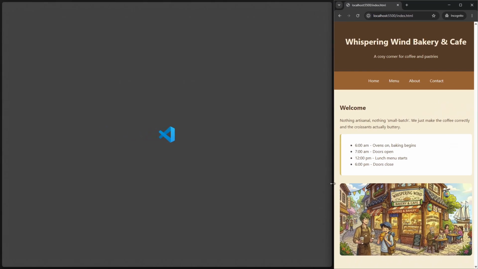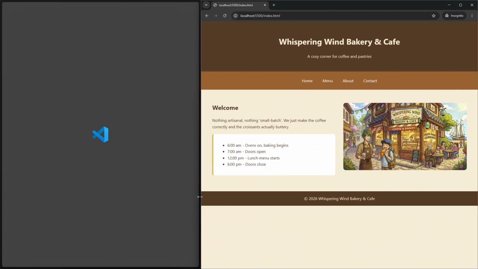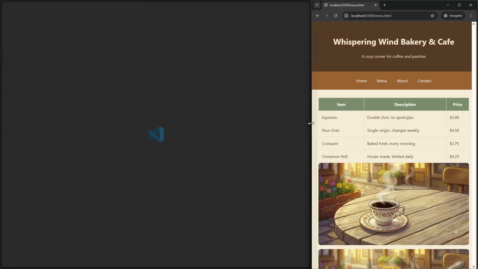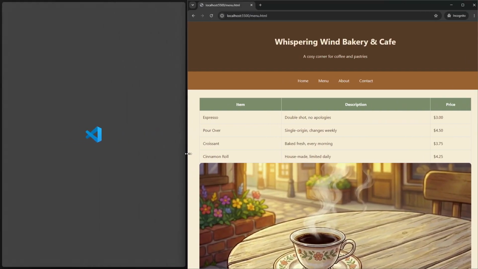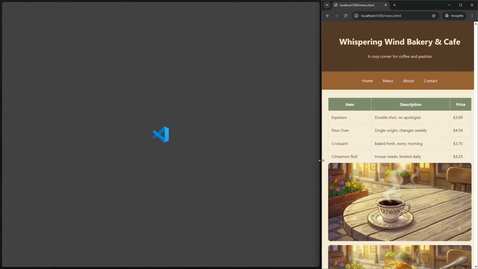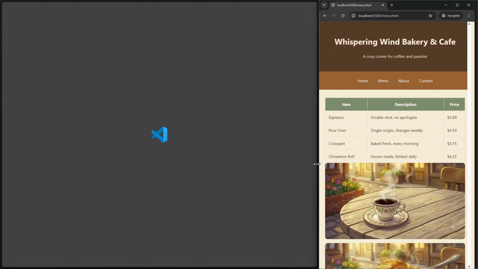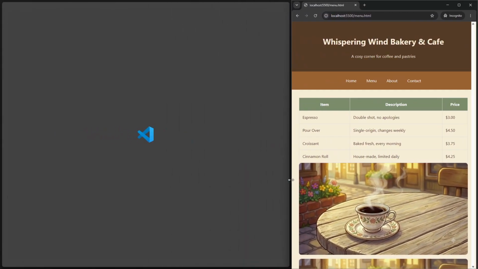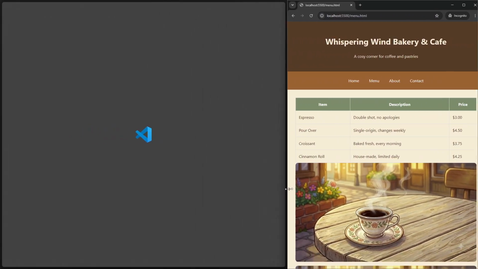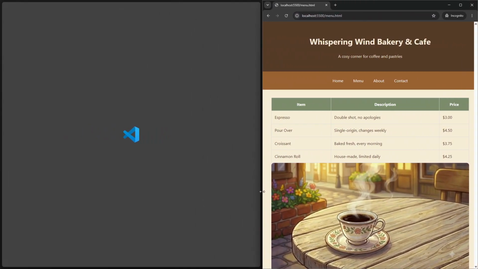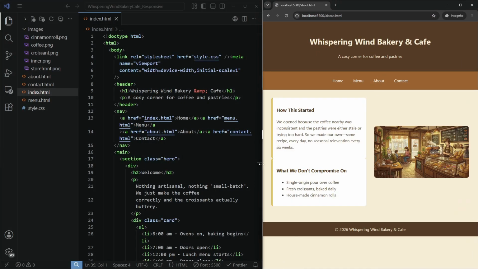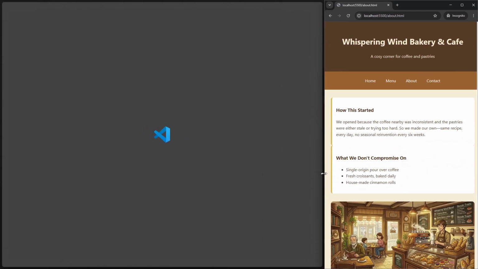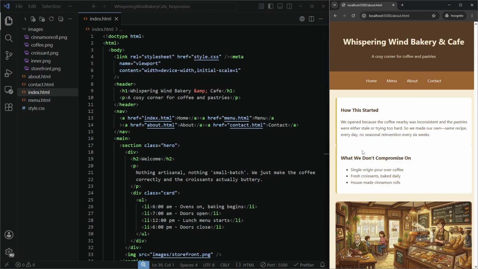Okay, now it changes nicely to mobile, one thing on top of the other. And our menu, well, now the menu and the images behave nicely, even though it's almost always mobile. And the about page, yeah, that's also nice, responsive, right? There should be a gap in here, maybe.